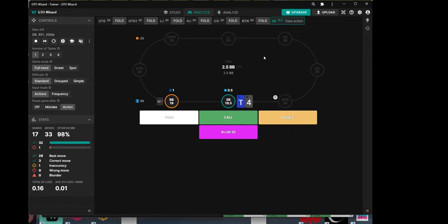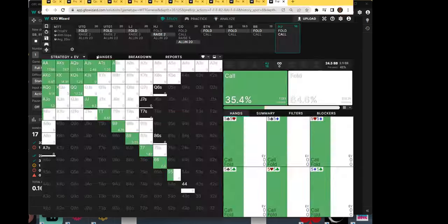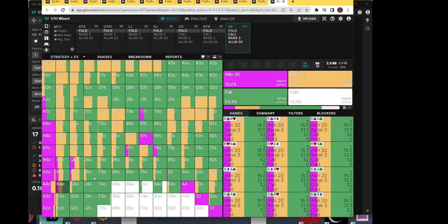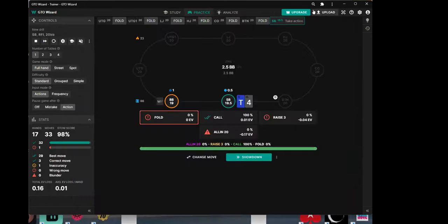It's definitely VPIPing. You guys are serious here. It might just limp fold, though, to aggression. Is it not too junky? I'm raising the offsuit fives here. I do think you're right, Louis. I think the line is between fours and fives. If I remember right, under your min raising range you have another small range of limp folds, ones that aren't even good enough to raise, but you throw half a blind in, see if you can hit, and just give up if you face any aggression.